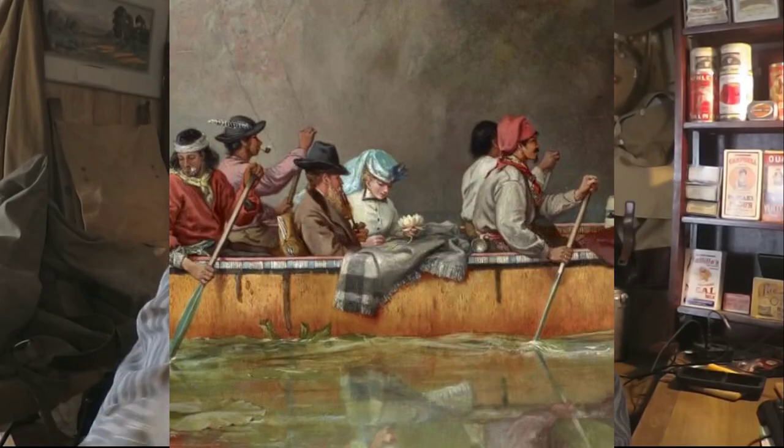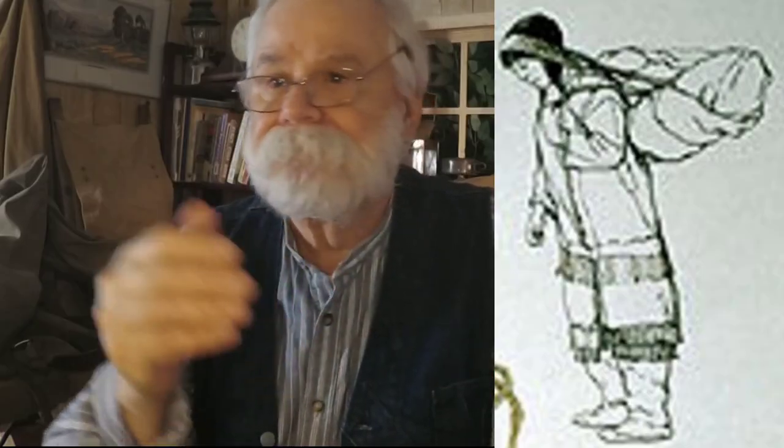During those years he had undoubtedly been exposed to canoe trekking and transportation, given the infrastructure of the 1870s. So he would have been exposed to two things that were common at the time: one was carrying a big bag open at the top without any form or frame — what we call today a rucksack — and a method of carrying heavy loads that had been used by cultures across the planet for centuries, which is the tump line.